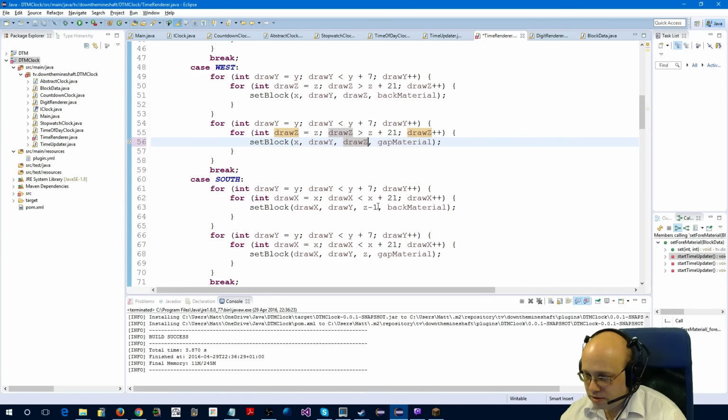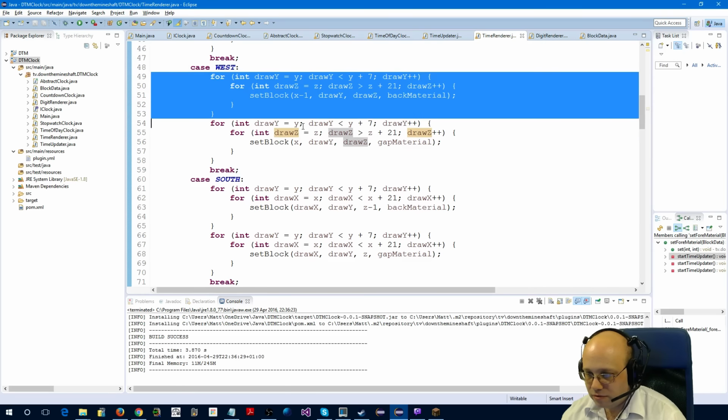And this is going to be... I'm going to get these the wrong way around. Oh, it doesn't matter. If we get them the wrong way around, we get them the wrong way around. So when I'm going up, I've got Z minus 1. So let's do X minus 1 in that one.